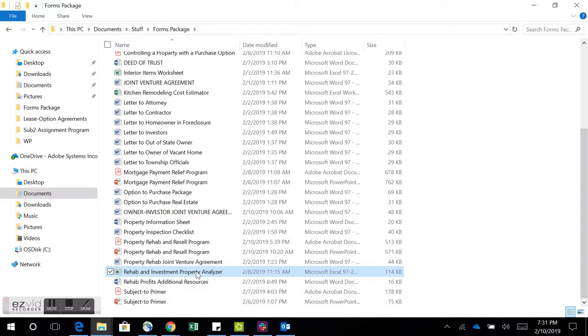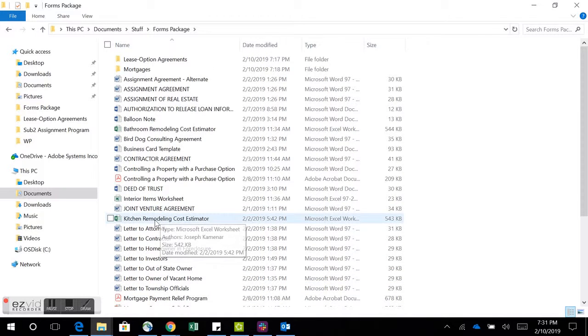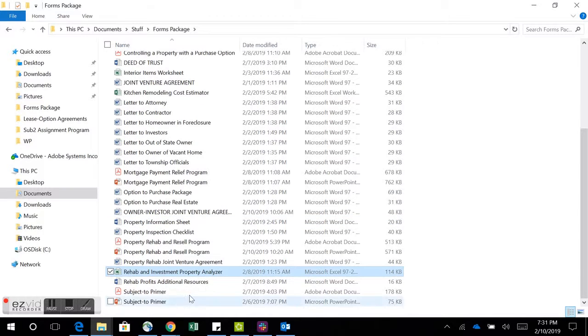And there are a couple MP3 files that you'll actually have in your form package that you can play and just listen as I walk through this spreadsheet. So there's actually a few more worksheets in here. I think you get 6 total of these remodeling items. So you have 6 altogether.